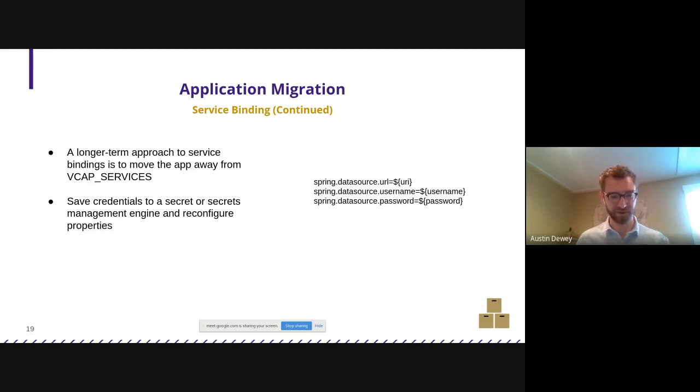Moving the services first is a better approach, but in our particular case, we can't. So what we're doing right now for apps that fall into that bucket is just moving the vcap services into a secret so that they can continue to talk to the old service binding. And then once we move that service over, we're going to follow an approach like this, where we drop the vcap services references and only pick and choose the configs that we need to set on that Kubernetes native path.